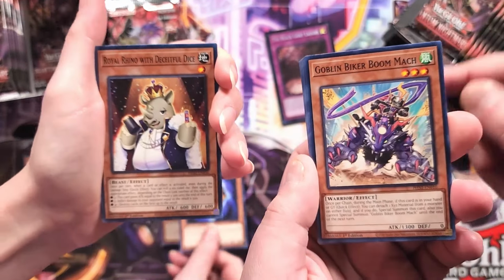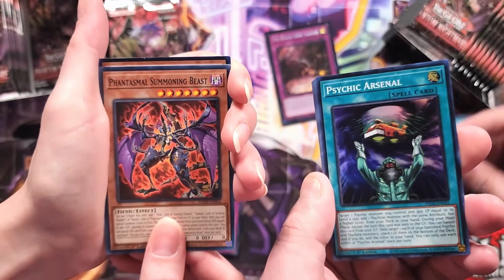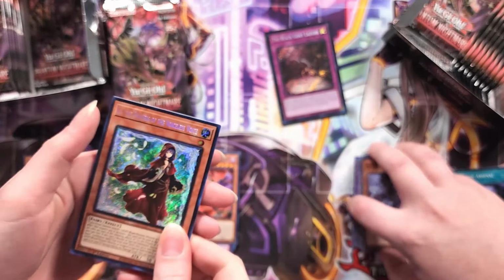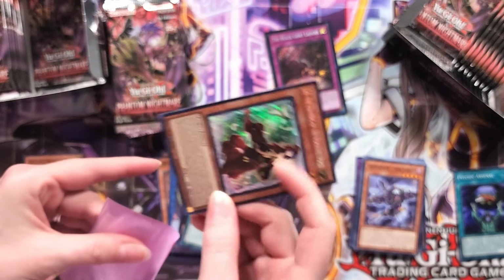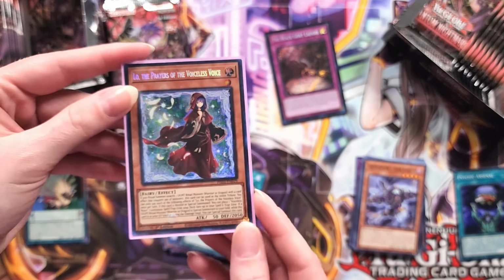So, Three-Eyed Ghost. Royal Rhino. And... You got Lo! Yeah, you did it! You got a Seeker Rare, too! Dude, that's so cool. You got Lo. Oh, yes. I know. Isn't that cool? Love that. That card looks so good. Let's take a look at it.